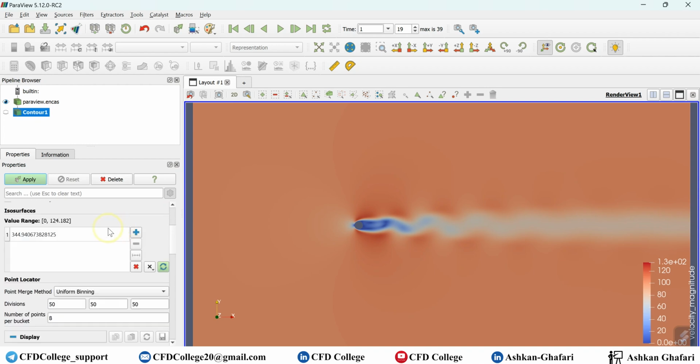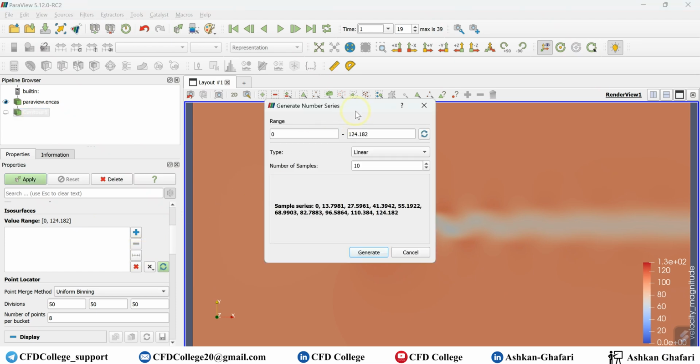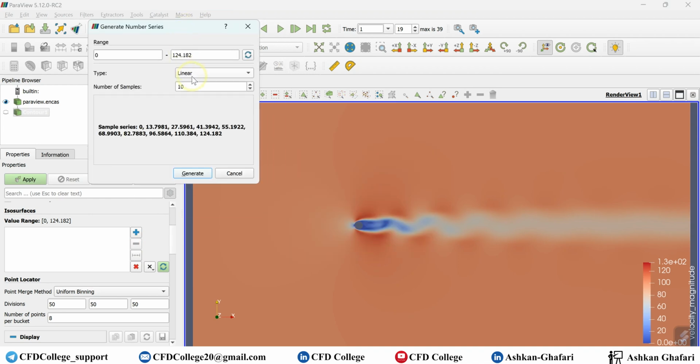After that, you should come down to this section, value range. You can remove the predefined default values, which was representing a pressure. And then using this button, add a range of values, you can create some lines between the minimum and the maximum value.